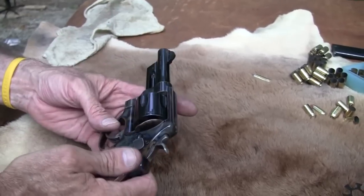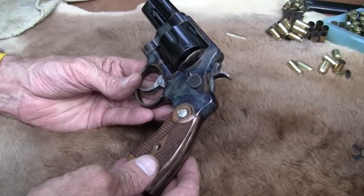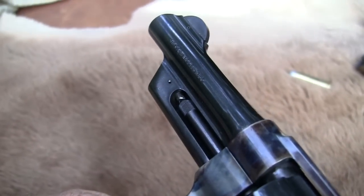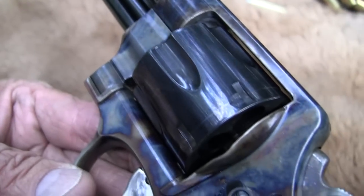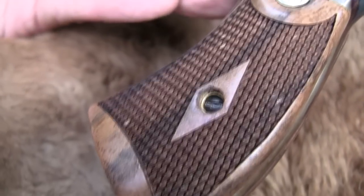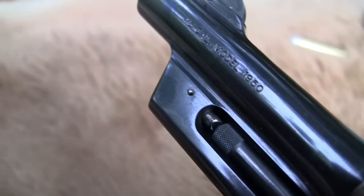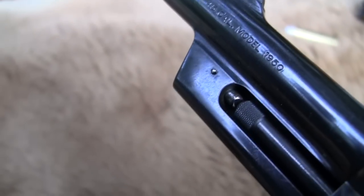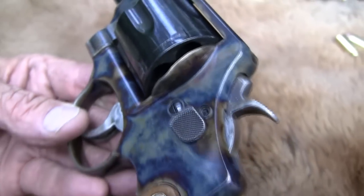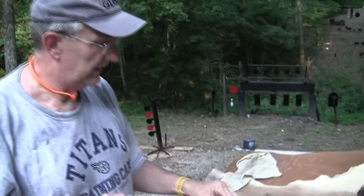But this gun is almost just a collectible. I don't know if you'd want to shoot it and just wear it out. Such a beautiful color case hardening job on that thing, and the bluing — the finish on it is just gorgeous. It's a .45 caliber Model 1950, basically. It's a shame that there are so few of the originals, but it's a very comfortable cartridge to shoot — the .45 ACP in either an automatic pistol or a revolver, because these are heavy N-frame guns, as you know.